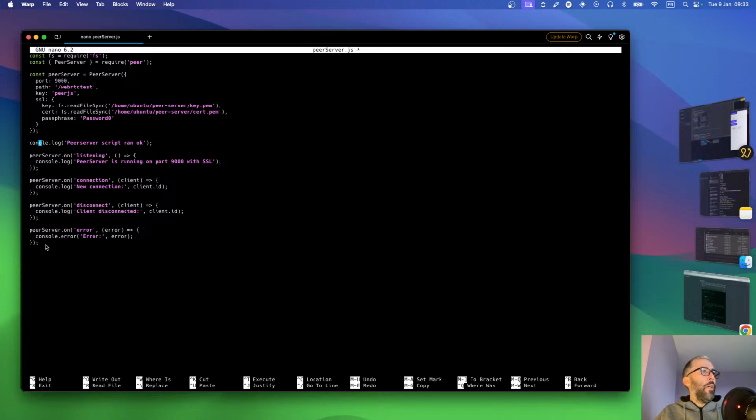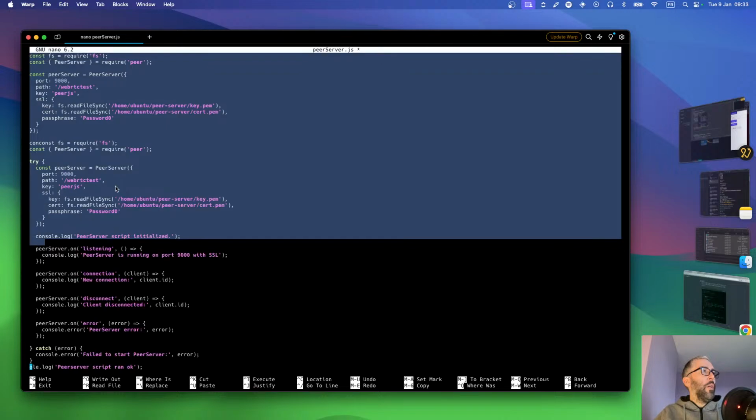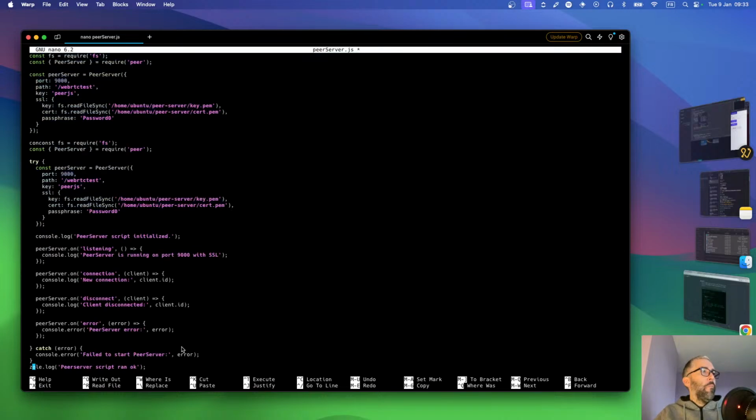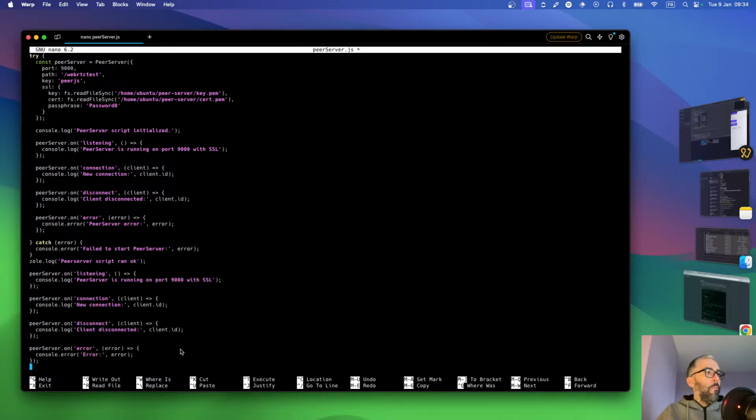Can I override all of this stuff? No. No, I can't. Oh, crap. Okay, now I have to figure out how to use nano. Right, now where is cut, paste, execute, justify, location, go to line. Oh, here we go. Do it with the old mouse, the old keyboard. It's now a bit of a mess.